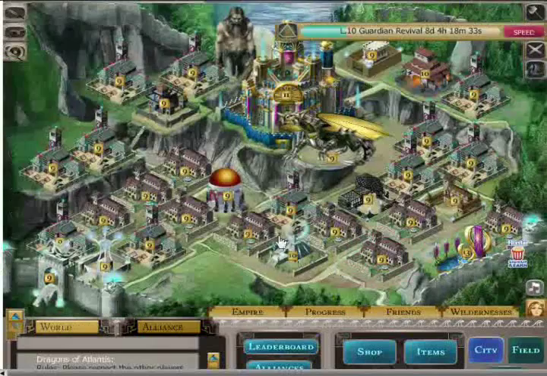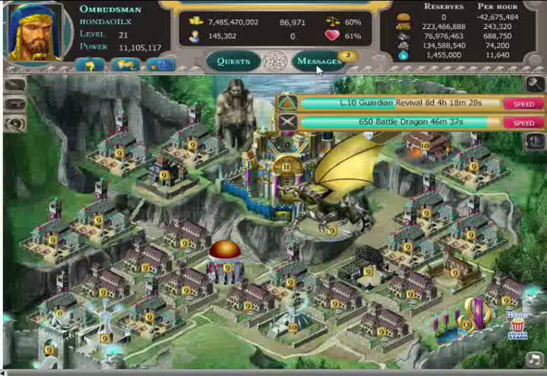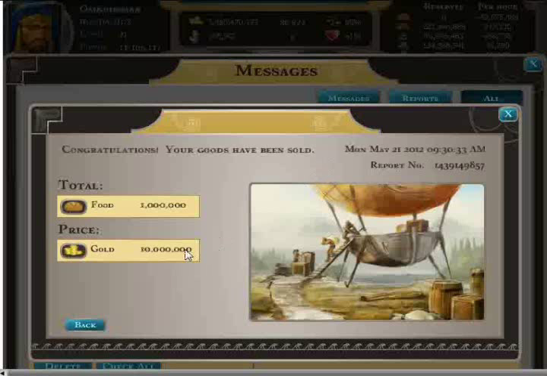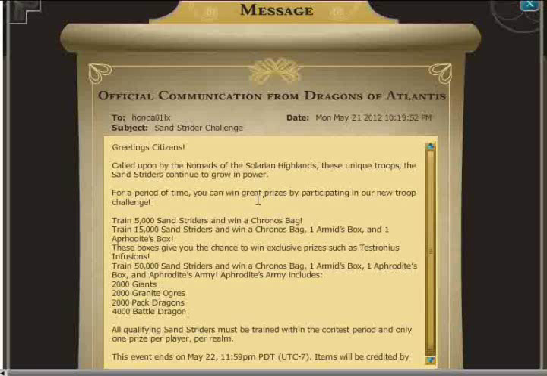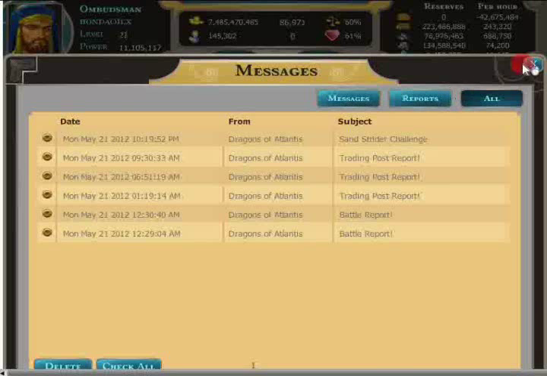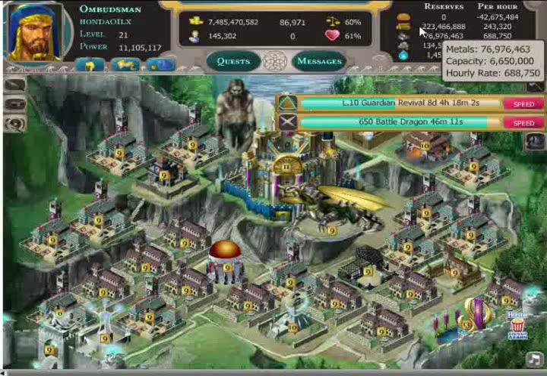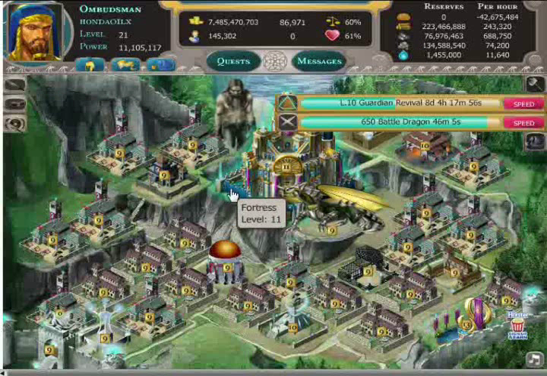I'm at 11 million power, as you can see. So that's pretty cool. Got a couple messages right here, so let's take a look. Training post report. Looks like I sold my food, and it looks like there's a challenge or something like that. I'm not really going to read that right now. I'll read that later. But yeah, that's my training camp. So that's my city. Got some good resources going on right now. I'm going to go hide those real quick, and then probably log out.